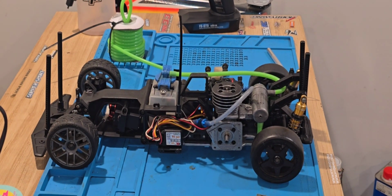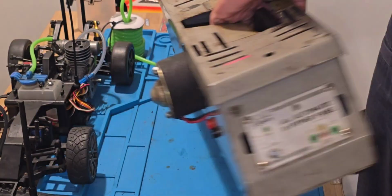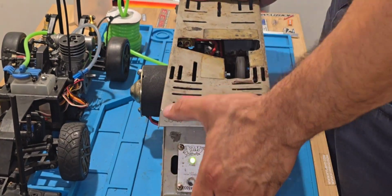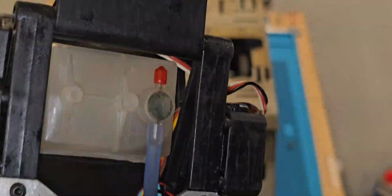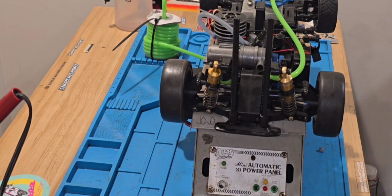So now I am going to get the bump starter and try to bump start this car. I don't have a pull start at all, nor a one-way bearing. So that was put on order that day. Of course, it's coming from Italy, so it's going to take a little longer.